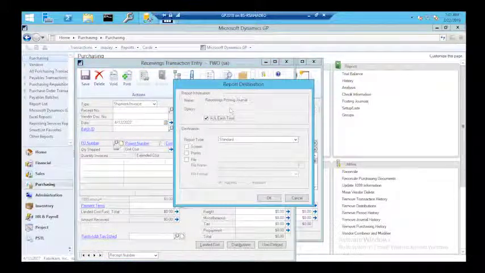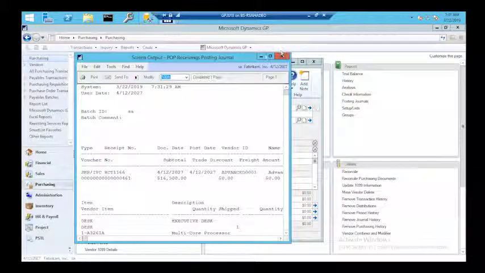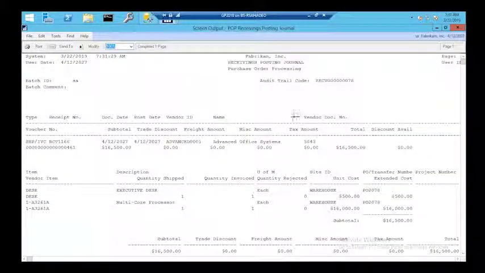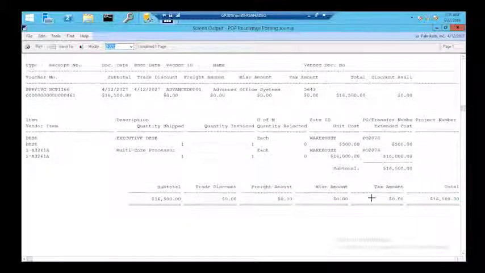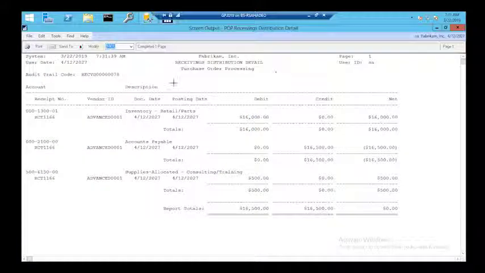Right? And once I close the window, my posting journals will print. So I'll just print the first two. Our receiving posting journal is basically a summary of all the information that was on our entry screen. And then there's our distribution journal, which shows the GL entries and how they have been split as they go across to the general ledger. And notice there's an audit trail code, which of course you'll find in the GL.